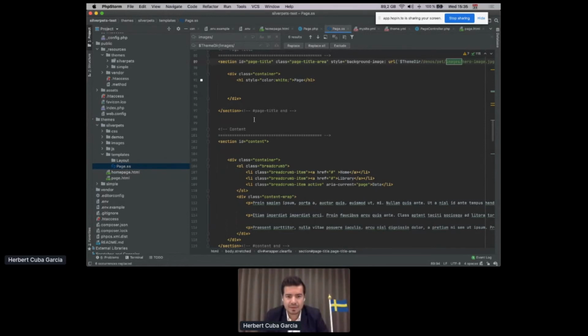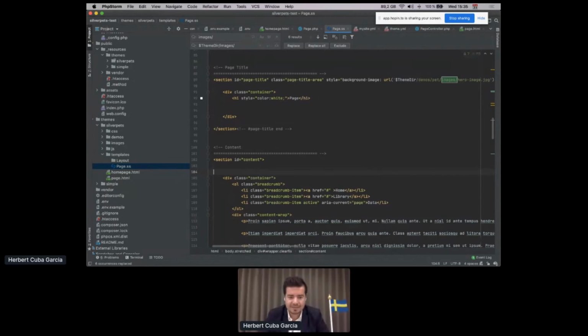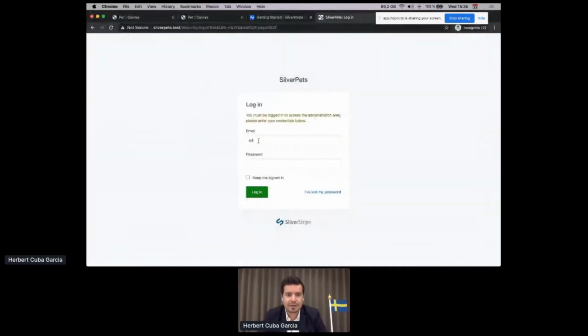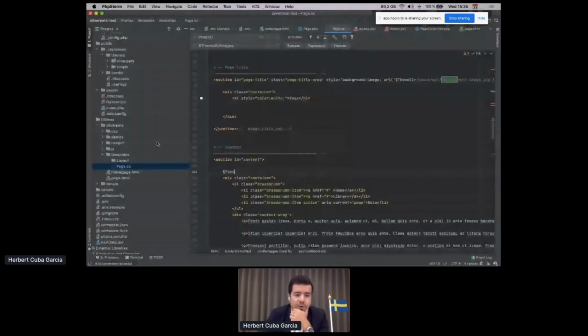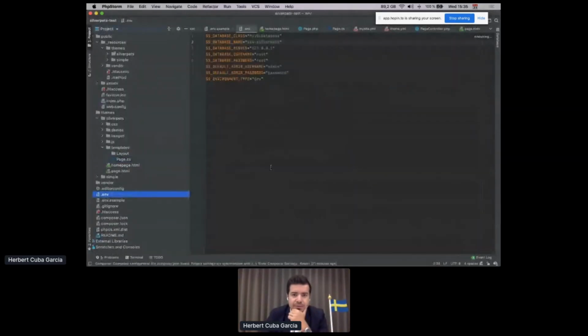So in this one we will have to at least add something to help Silverstripe know where to render a form. So admin password. Because admin password was what we added as our default admin and default password in the environment file.